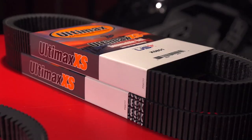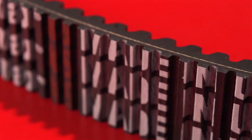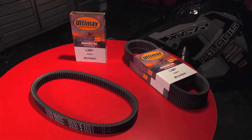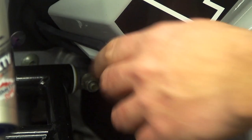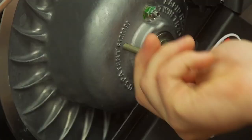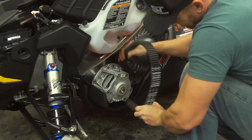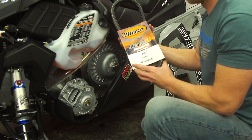What I have here to install today is the Ultimax XS drive belt. The XS is the top of the line belt from Ultimax and is specifically designed with the highest horsepower sleds in mind. Ultimax specifically formulates rubber compounds that are found in no other belts on the market, which allow them to offer incredible efficiency and peak power delivery. And remember, on a CVT snowmobile, a small increase in driveline efficiency can mean significantly better performance that you're going to feel from the first throttle blip to wide open pulls down the lake.